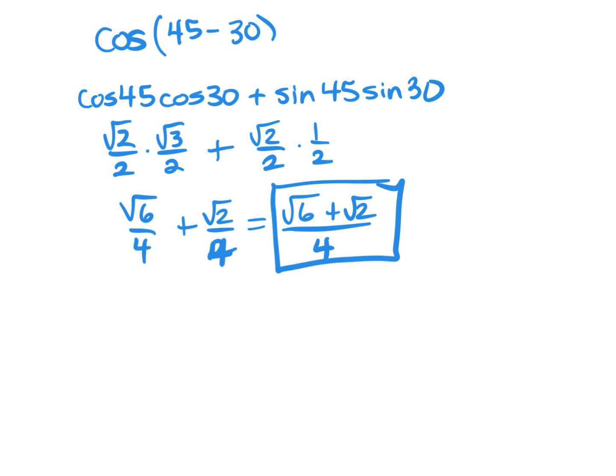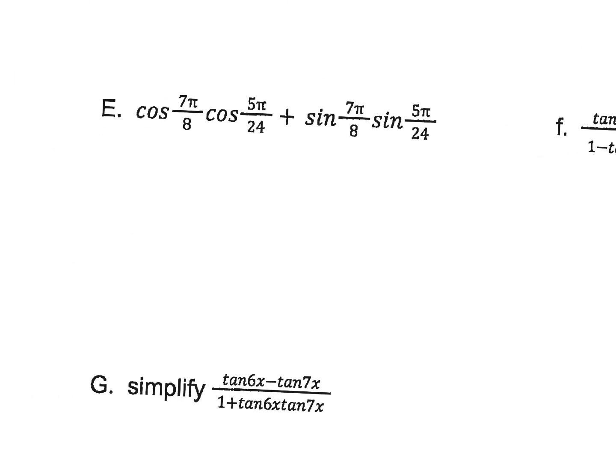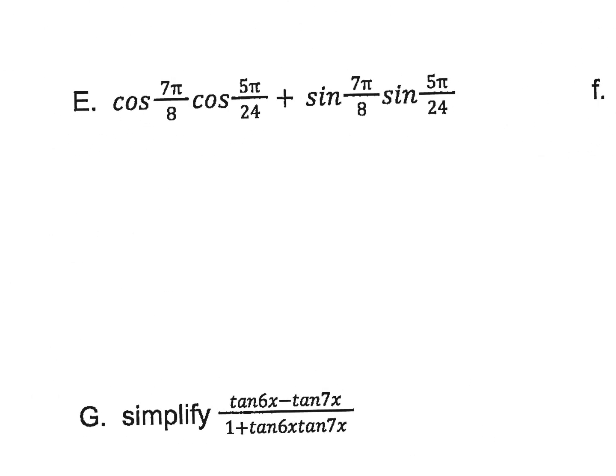All right, is everybody good with this? Anybody have any questions? Okay, so we're going to skip the next one and move on to what happens if it's already written out. You just recombine it. Look at this one. Doesn't that look like one of the formulas already written out? Yes. So which one is cosine cosine plus sine sine?